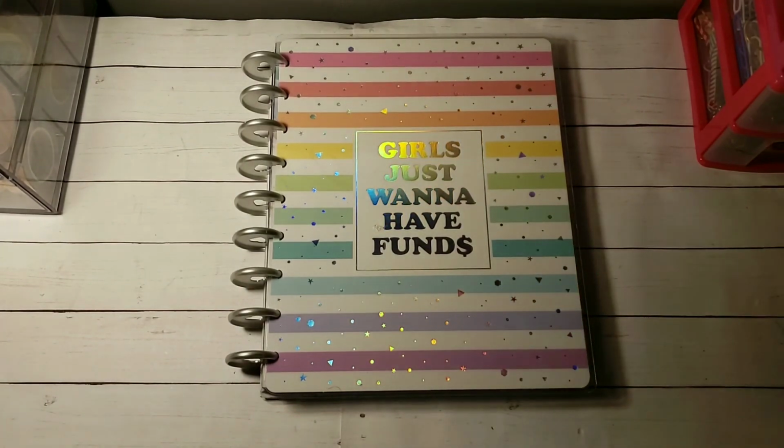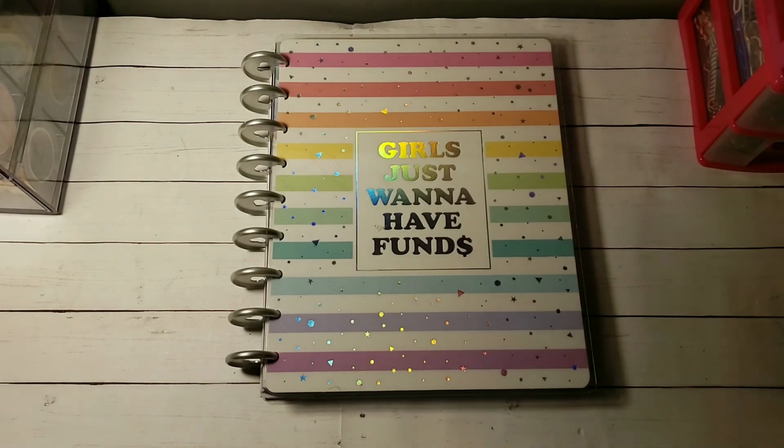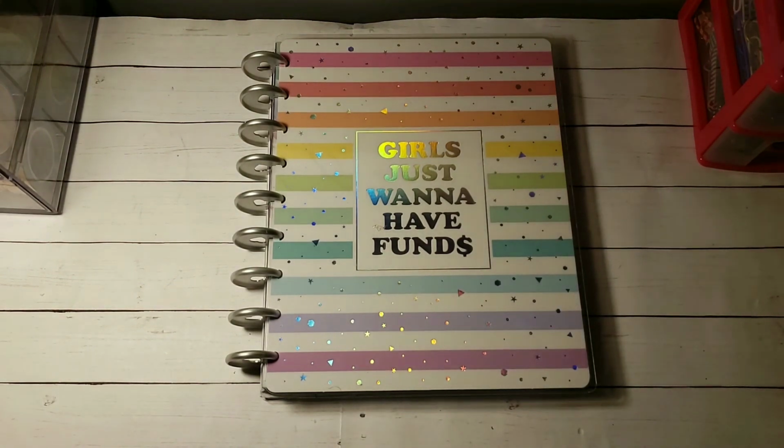Okay, guys, so that is it. That is my flip through of the Happy Planner Budget Planner. I love it. It was stressful getting it, but I think it was worth the wait. I think it is going to help me. Let me know what you guys feel about this Happy Planner Budget Planner. I personally think they hit the nail on the head. I'm excited to use it. I'm just excited, guys. Let's get it 2020. Let's get our budgeted on.